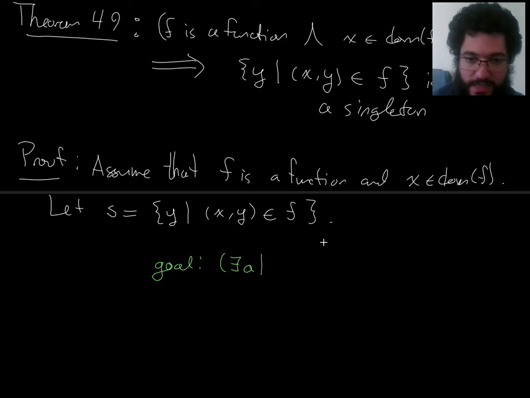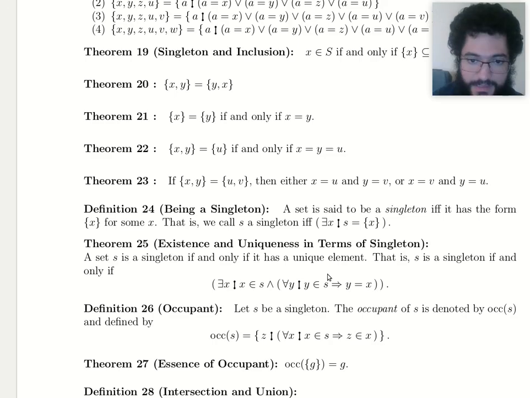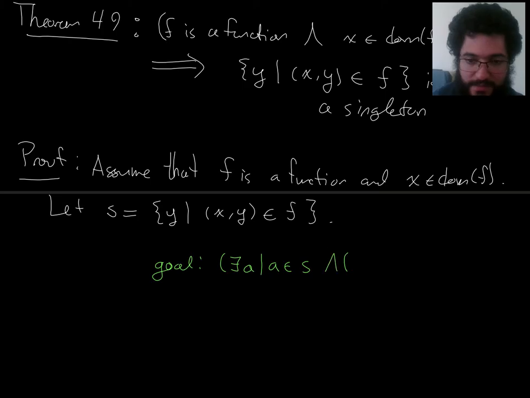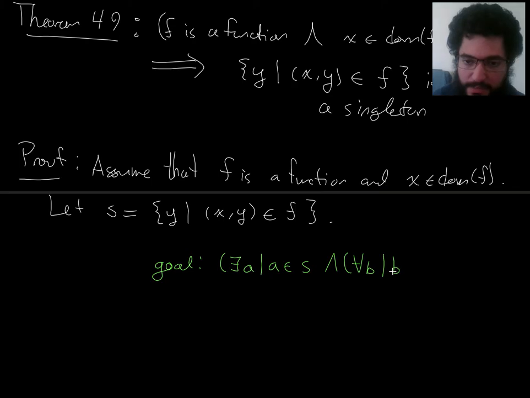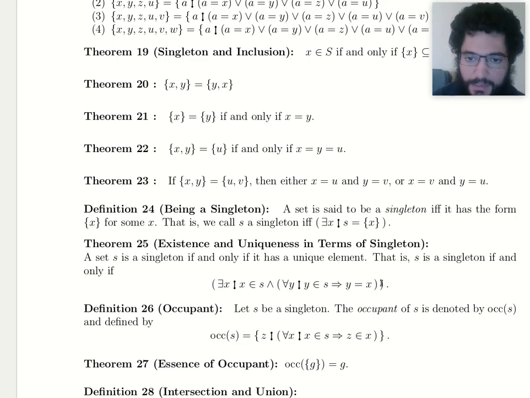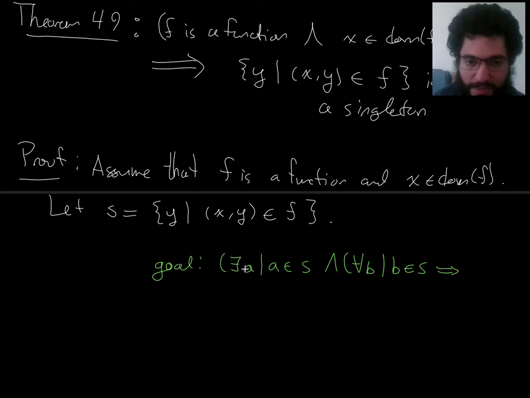So there exists a such that a is in S, and for all y, are there y's here? Well, there's no free y. The y is bound, so there's no danger formally in terms of using y here, so that's fine. But I'm afraid of possibly confusing myself and thinking that those y's are going to end up playing the same role later when they are free. So let me just use a different variable. That'll save me the trouble. So for all b in S implies that b equals, not x, but whatever I used back here, a.